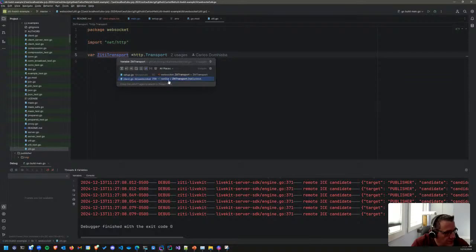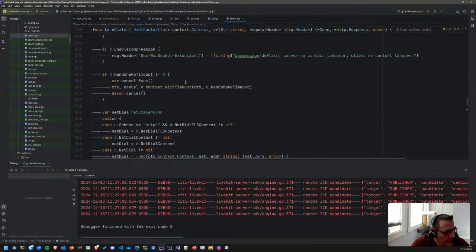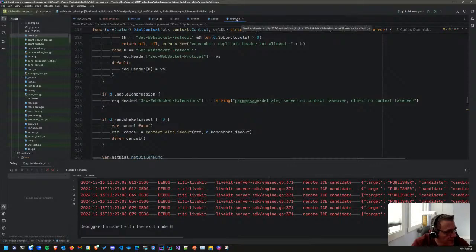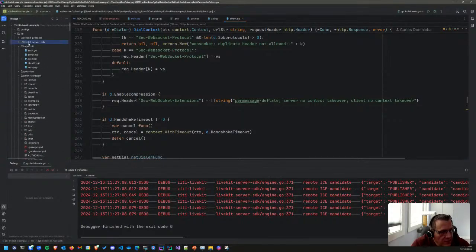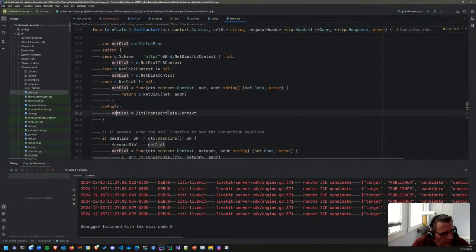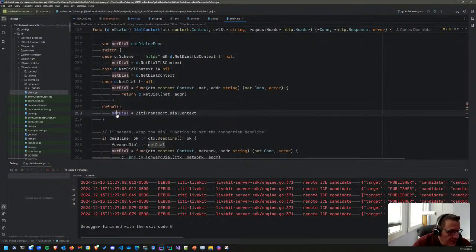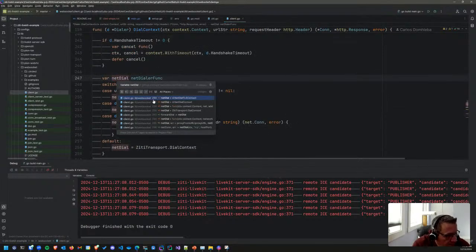That's what I should do. I should find out where that's referenced. Here it is in the client, which is in the LiveKit example. There we go. And so here we are down inside of LiveKit example lib WebSocket client. Let me make this a bit cleaner. And this is where we are setting the dialer to whatever that dial context is that we were talking about before. This net dial must be used by something else within. Yeah. So when the LiveKit client tries to connect to a LiveKit server, it's going to dial that LiveKit server, use this transport, and that transport will go over OpenZiti in that way.